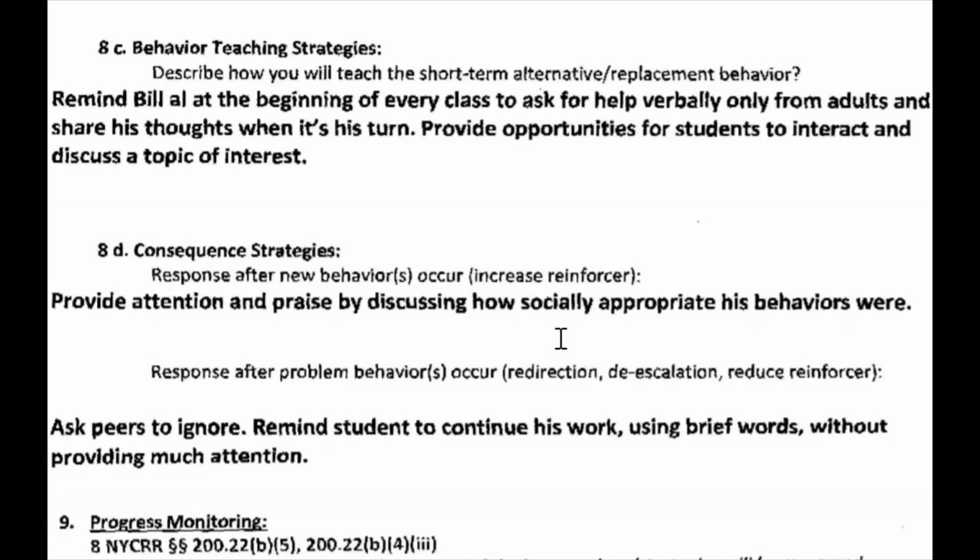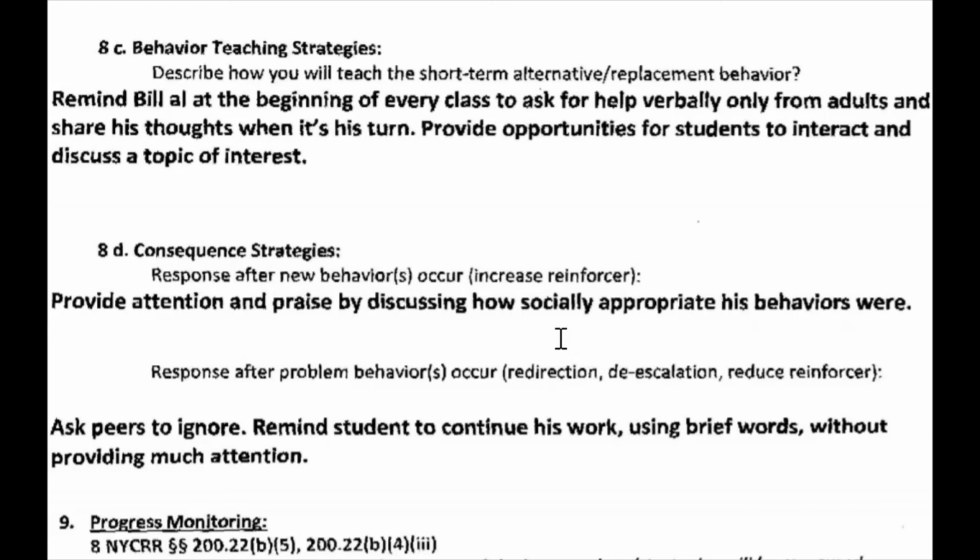This is just a brief way of looking at a behavior intervention plan. We're going to go over this again and how to write one, but usually you will have a table which summarizes your functional behavior assessment, and then maybe a list of strategies, antecedent and consequence strategies on how to work on reducing the behaviors.